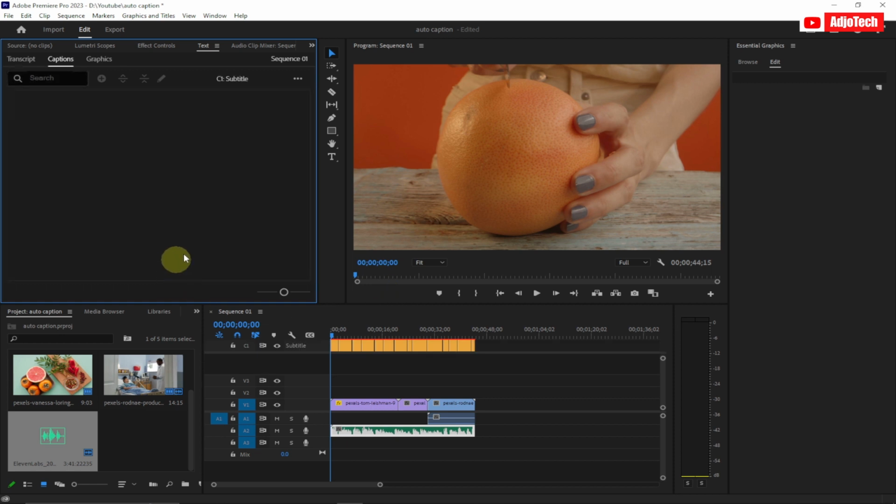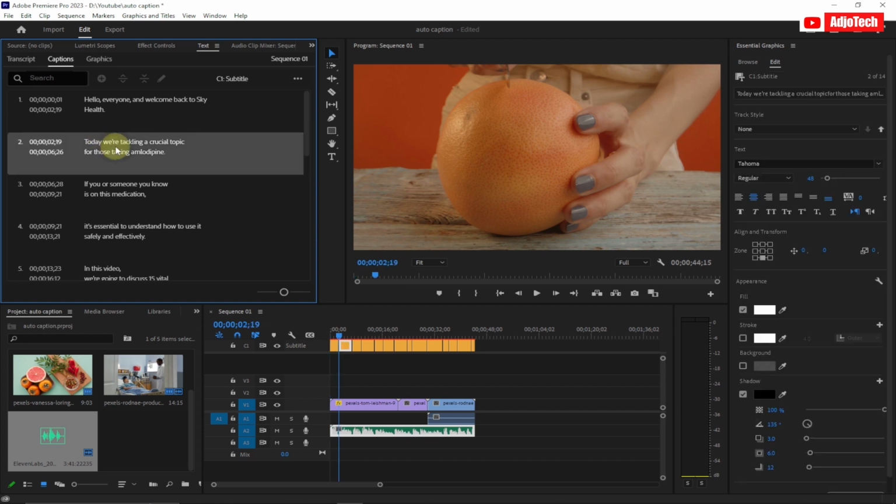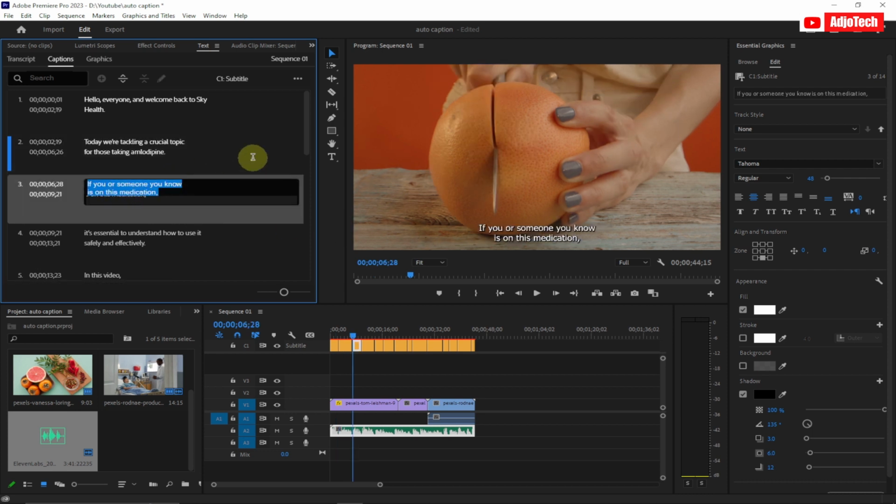So this process is almost done. As you can see, the caption has been added to our timeline. This has been added, and you can see it's indicated yellow, and you have our transcriptions over here, the captions over here. Now you can actually edit any text. You can see it has been added to our video, so you can double click on any text over here and even go ahead and then change it. So I can even change text over here.